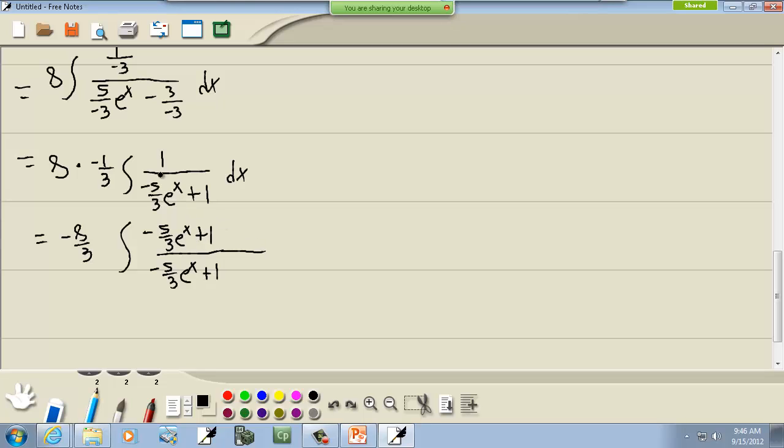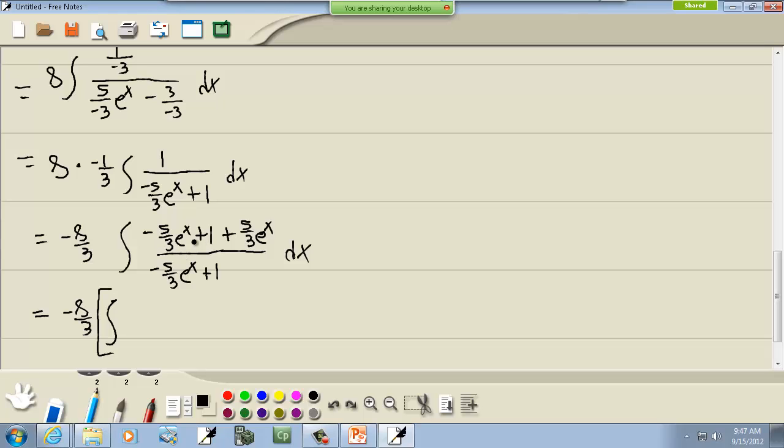Well, we can't just add that up on top. We have to offset it. So by putting a -5/3 e to the x here, we're going to put a +5/3 e to the x right beside it. Haven't changed any. These, if I went backwards, would cancel away. Well, now what we're going to do is we're going to merge or split this into a separate integral.